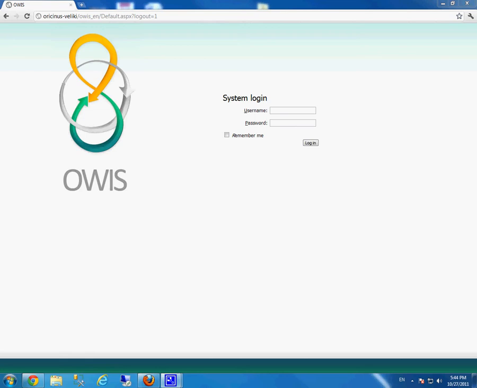In this presentation I'm going to show you execution of accounts payable procedure in OWIS system. In this example we are going to see execution of a simple accounts payable procedure, which consists of invoice receiving, invoice approval and, of course, denial, and then in case of positive branch, invoice payment and its recording in the OWIS system.